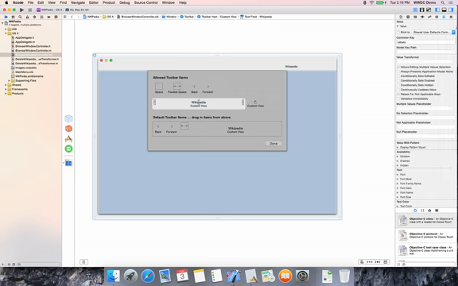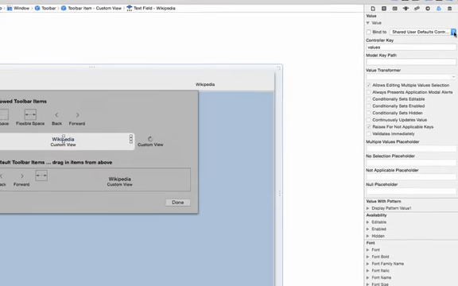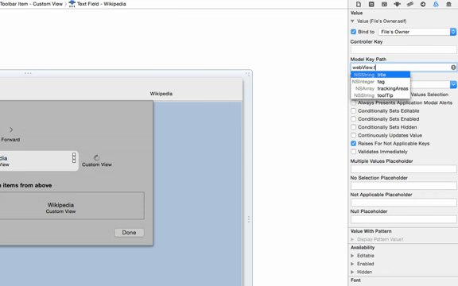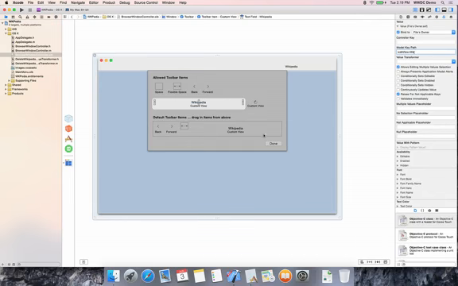Over here, let me zoom this up again. So for this text, we just want to bind it to the file's owner, which is that browser window controller class that I showed you a minute ago. And then we want to set the model key path to webview.title. And so that's one of those KVO compliant properties on WebView, WKWebView that Anders was telling us about. So this should be all that we have to do. This should automatically update whenever the title value changes. Just get all of that KVO goodness.